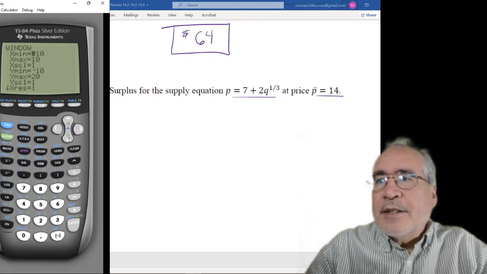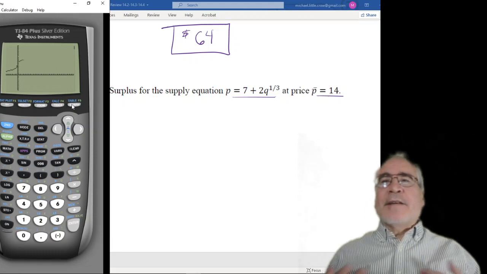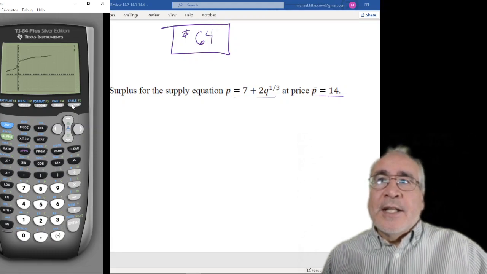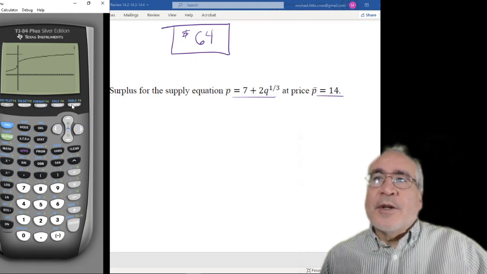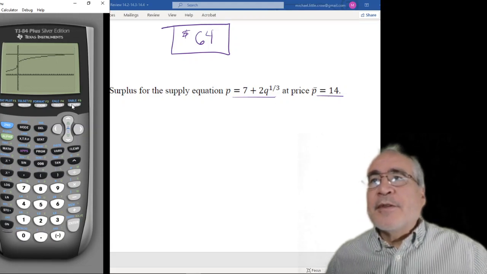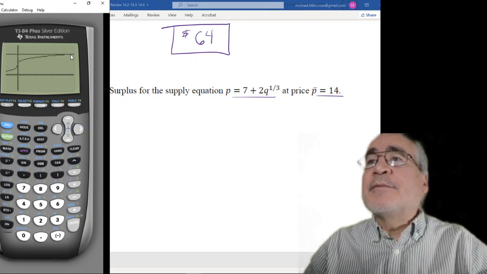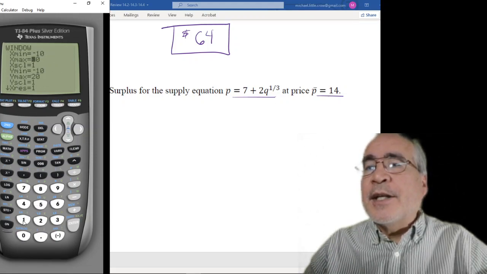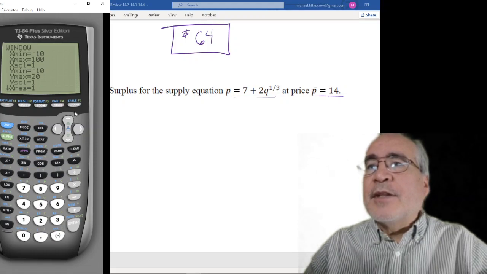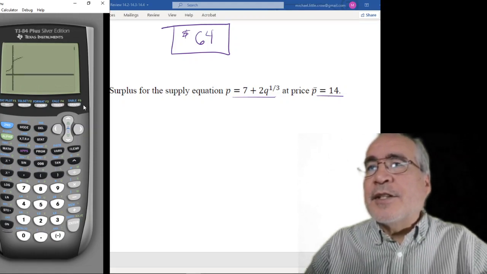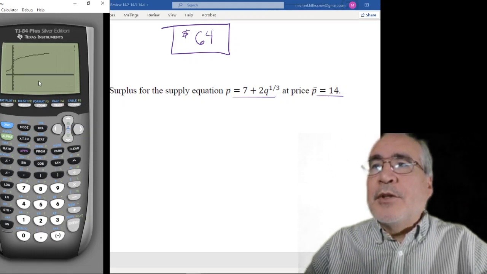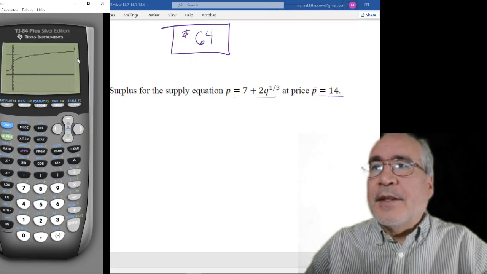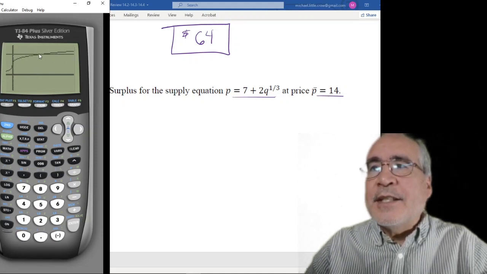So it looks like it's kind of slowly going up. I'm going to go out to 50, just a guess. And again, a lot of these you just have to try, and that's why I encourage you to work as much as a homework, work it again, work similar problems. Looks like we've got an intersection, but you know me, I'd like to see a little bit more. Let's go to 100, so that we can clearly see that there's an intersection between the two. Okay, I see an intersection.